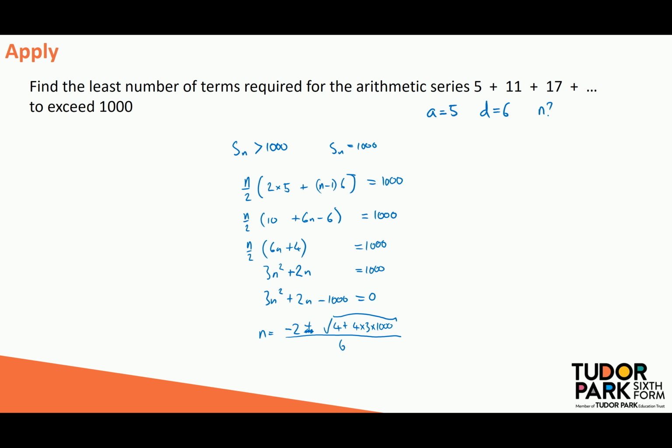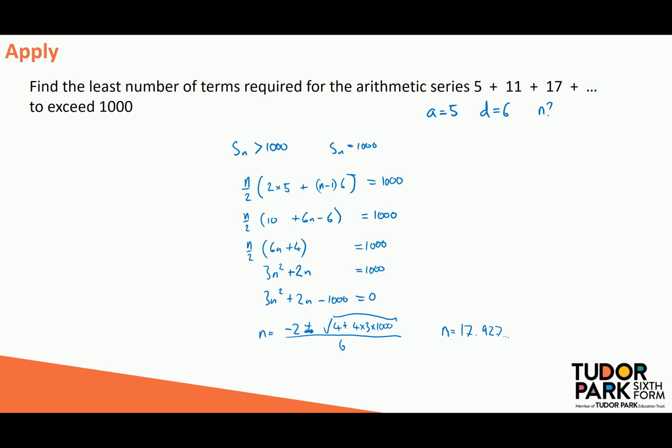So I then throw that into my calculator, and it tells me that n would be equal to 17.927 something or other. So the sum would be exactly 1000 when the number of terms in the series was 17.92 something or other. Well, we know that that can't be the case because the number of terms in our series either needs to be 17 or 18. It needs to be a natural number, it needs to be an integer. In fact, it doesn't need to be a natural number because it can't be negative.